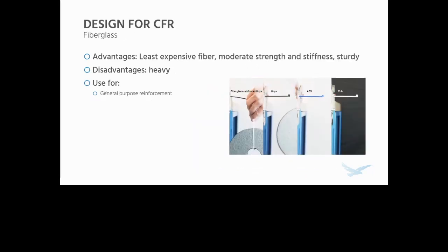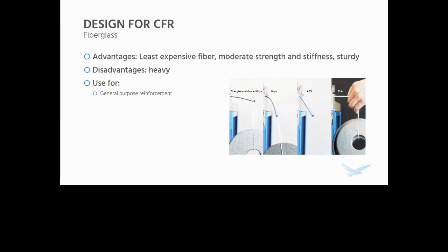The next one we have, which is a great general purpose reinforcement, is fiberglass. Fiberglass is the least expensive fiber that Markforged offers. It has moderate strength and stiffness, and it's very sturdy, albeit it's heavy. So this is great for a lot of applications that need to be strong, but you can afford some extra mass. Think a lot of shop tools, like those soft jaws we saw earlier, are a great example of this.